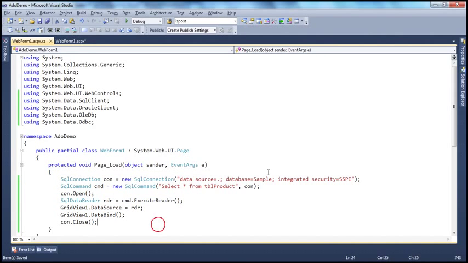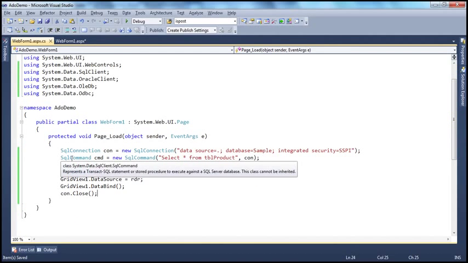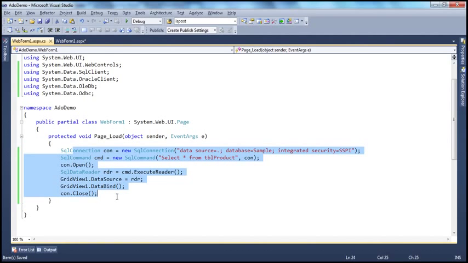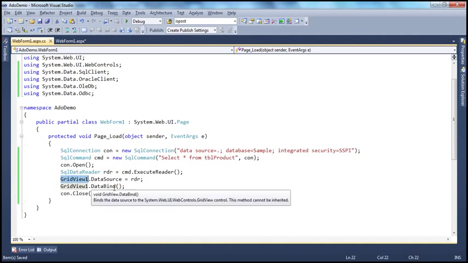Okay, so if you look at this, as I told you, don't worry too much about this code. We are going to talk about every object that we see here in great detail in later sessions. So we are preparing the connection object. Using this connection string, we are telling which database in which server we want to connect to, and then you're preparing the SQL command object, and then you're telling it to execute this command on this connection object, open the connection, execute the command, whatever result you get back, store that in this SqlDataReader object, and then use that data reader as the data source for your GridView control, and then call the DataBind method.